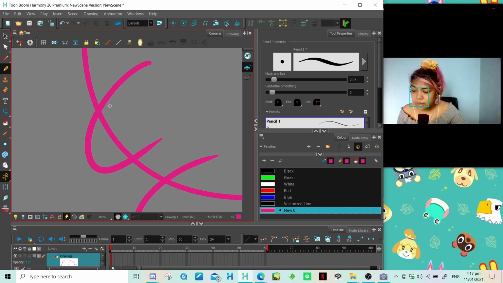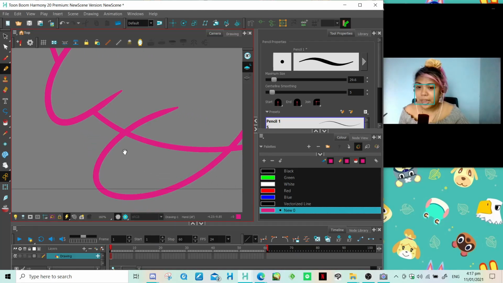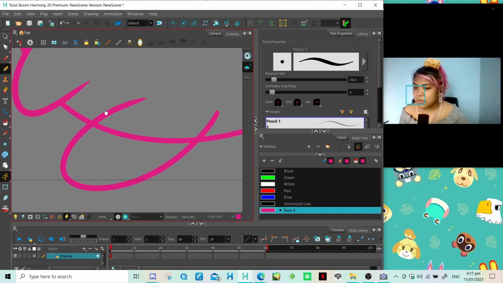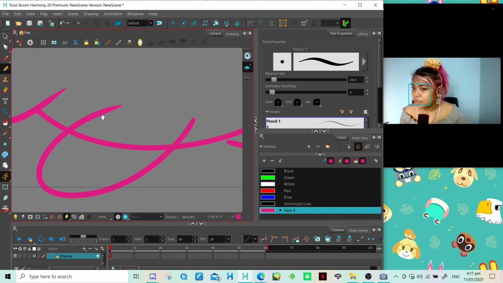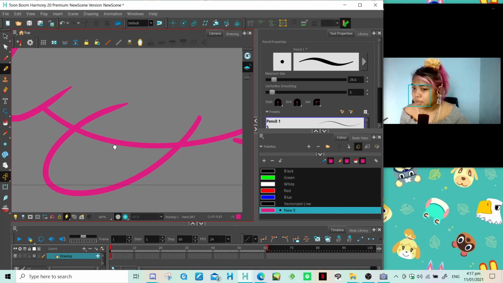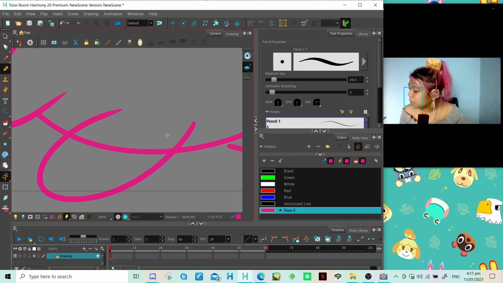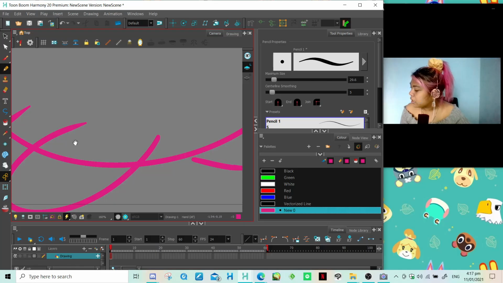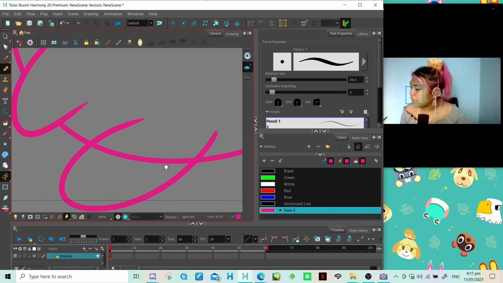You see this line here? I don't want it to be there. So what I can do, instead of erasing it, instead of holding E, I can simply hold T and drag over that line. So again, for example, let's say for this part, I don't want this part here on the feet.